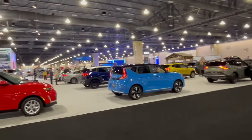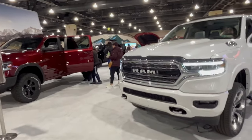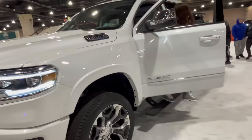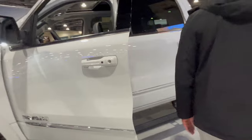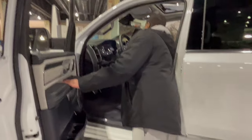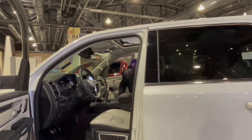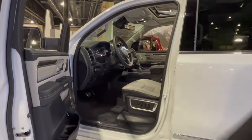They got the Kias over there. 1500. And they got, the little wheels look smaller. They must got different suspension on this. Right? Limited. Yeah, they need some big wheels to fill that up, man. Look in the mirror. You see the mirror? The rear view? Yeah. The back. I got the mirror. I was looking at that. Remember, I was like, the Tundra had that. And the Tundra, you can see the car.